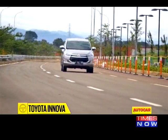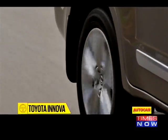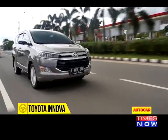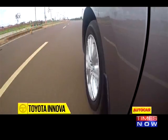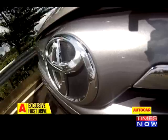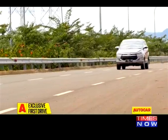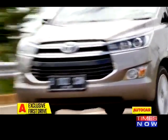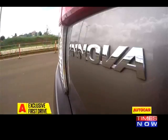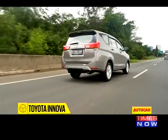And as for ride, the earlier Innova was renowned for its comfortable ride, and this car takes it to the next level. There's even more compliance, there's even more bump absorption, and even the sharp bumps don't seem to unsettle it much. At city speeds, some amount of rough surfaces do filter in, but the bumps are soaked up even better as speeds rise. Still, the Innova has always been our benchmark for ride, and this one feels even flatter overall.